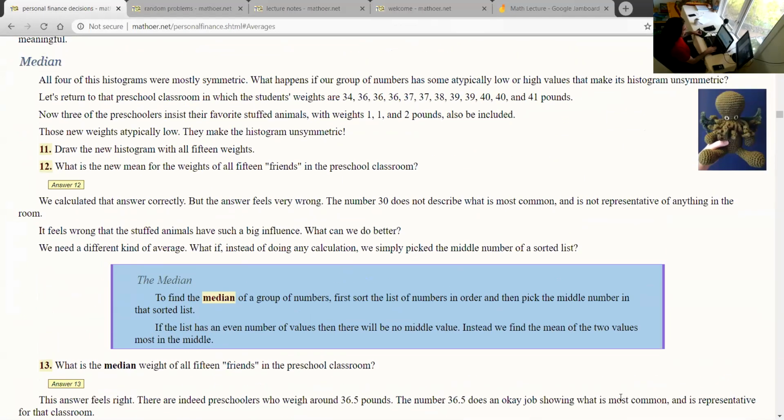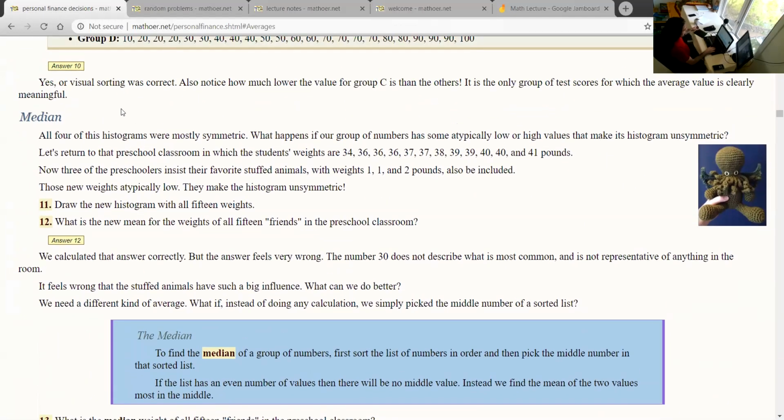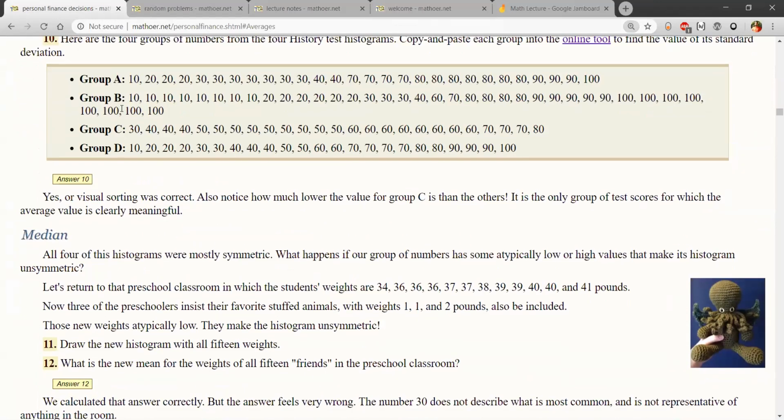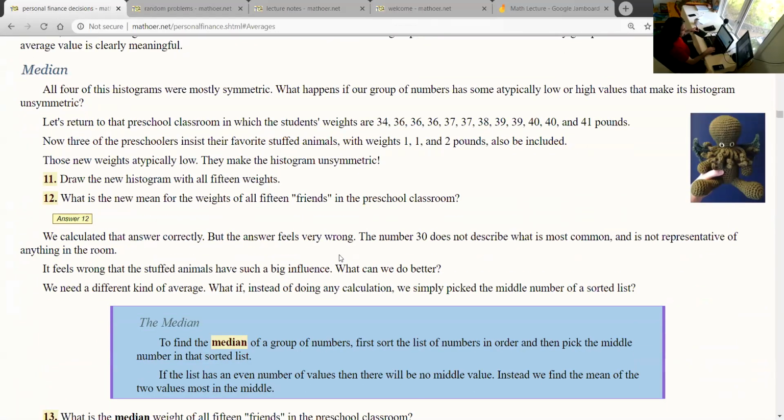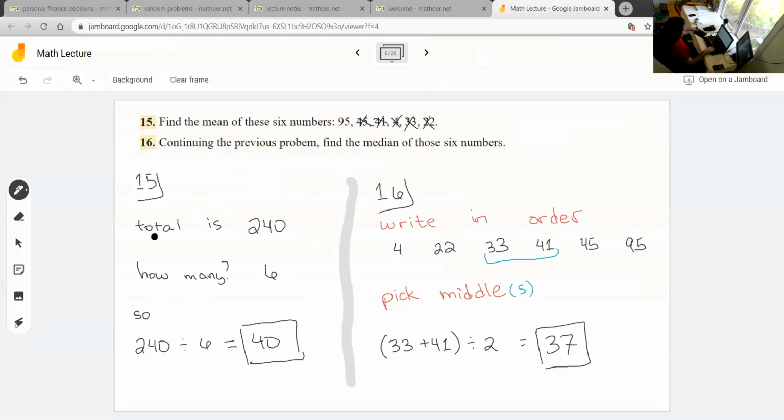Okay, so that's where we ended up. If you remember, we were talking about mean and median. Let me make this a little bigger. Is that big enough on the screen for my font? Yep. Okay. There was that problem where the preschoolers had their stuffed animals, and the stuffed animals were bringing the average down too much when we used this kind of average. They were given just as much weight and importance as the actual preschoolers. So we wound up with a mean that was higher than any stuffed animal and lower than any preschooler. It was not representative of what was happening in the classroom.